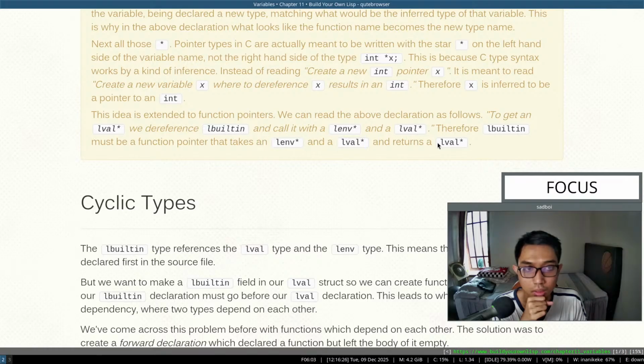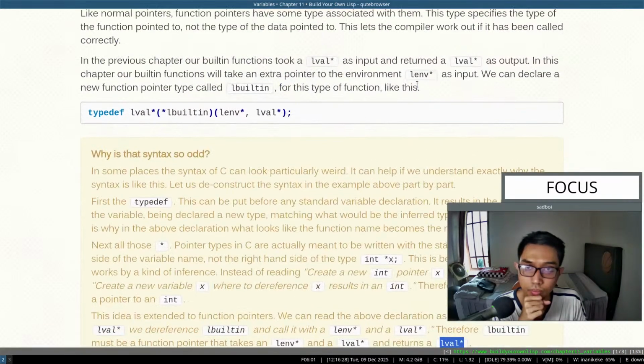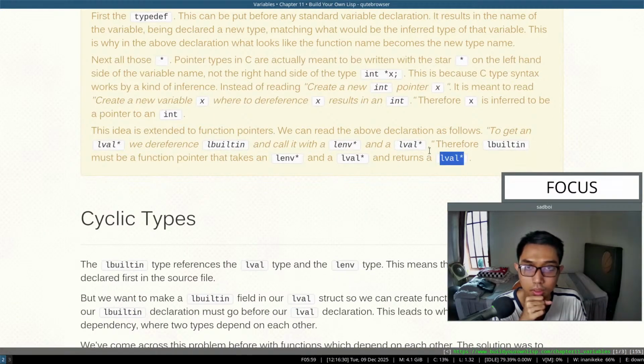Return alpha. Okay. Return pointer alpha.